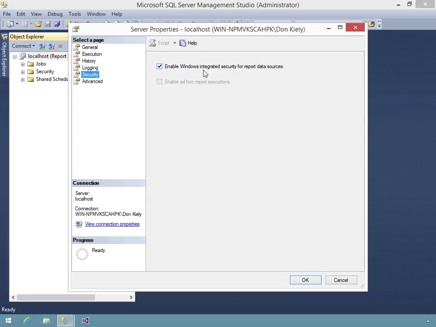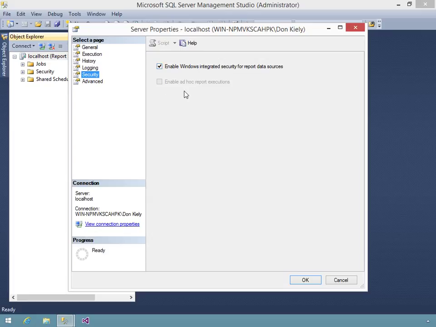So when it's enabled, a data source using this option will connect to the database using the report user's Windows credentials. If you turn this setting off, uncheck the box, the Windows Integrated Security feature in the property pages for all data sources will be unavailable. So this is actually going to change the data sources that you have deployed to this report services instance. If there are any data sources that use this authentication when you disable it, the report server immediately updates them all to prompt users for credentials. So be very careful doing that.